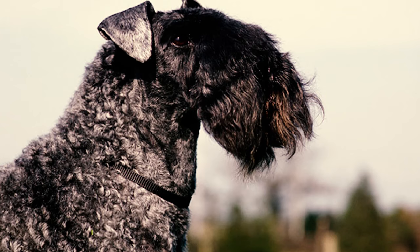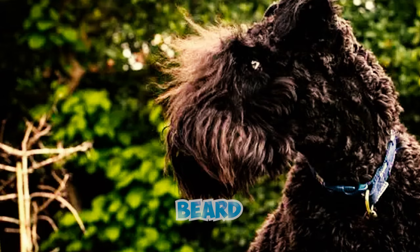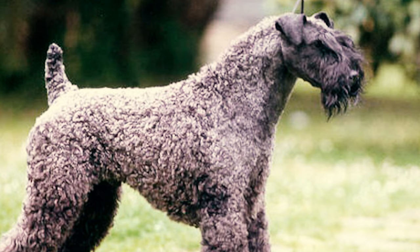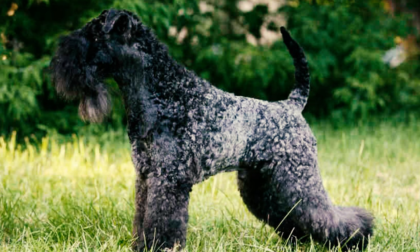Fact 2: One of the most recognizable features of Kerry Blue Terriers is their unique facial hair, often referred to as their beard. This facial hair gives them a distinctive and dignified appearance. Fact 3: What makes the Kerry Blue Terrier more distinct is its dense and soft coat, which has a wavy texture and comes in a mix of blue and gray hues, often with darker areas around the head and feet.